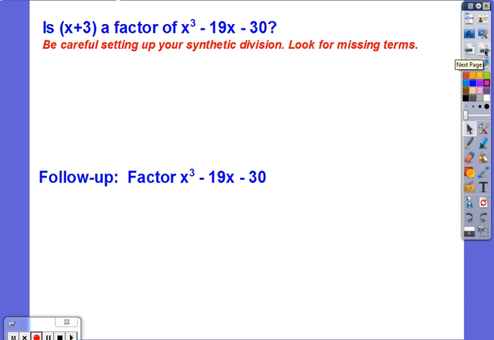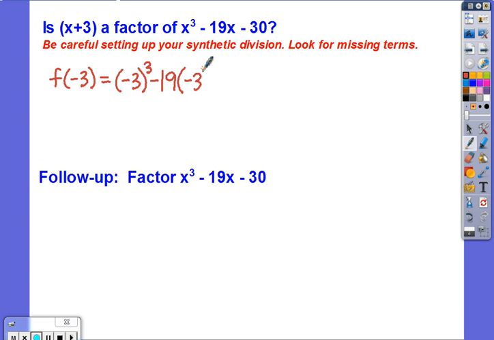So we can check pretty quickly to see if x plus 3 would be a factor of that cubic. A couple ways we could do it, right? So we could try plugging in a negative 3, or we could do a synthetic division. Totally up to you. So two ways to do the problem. We could either plug in the negative 3 into that function, which maybe is kind of a pain because those are big numbers and stuff.